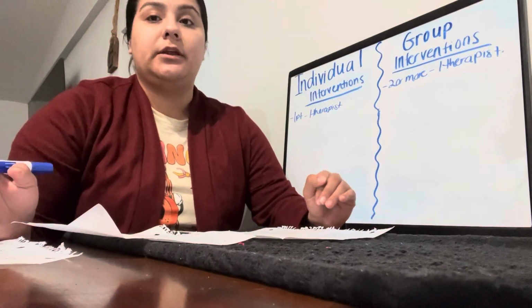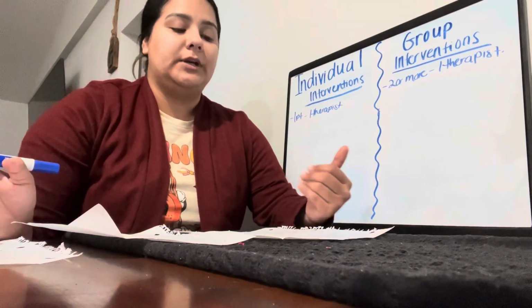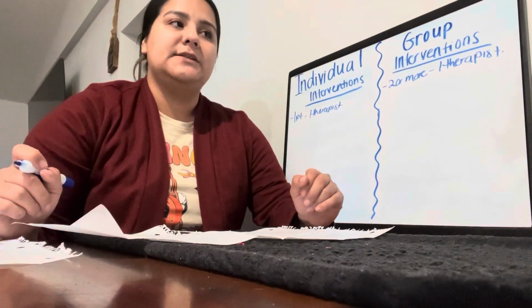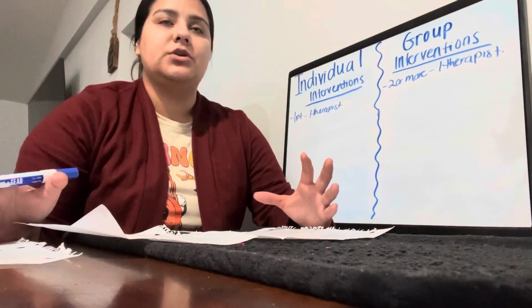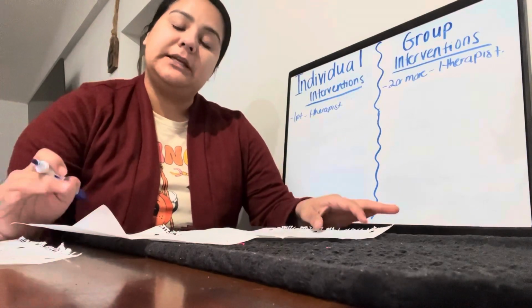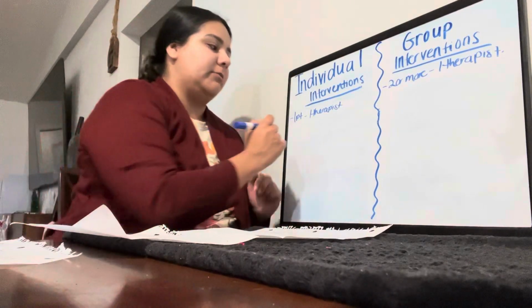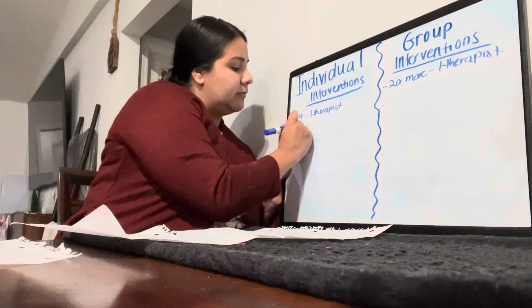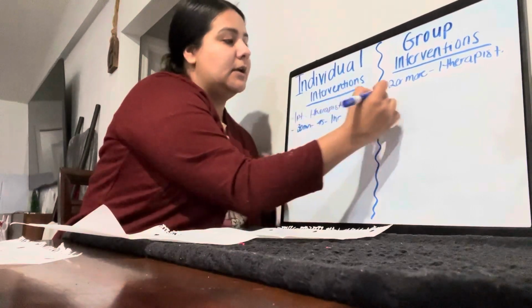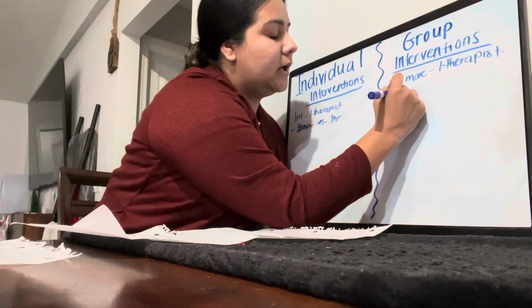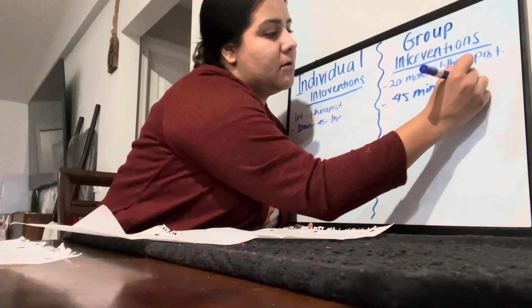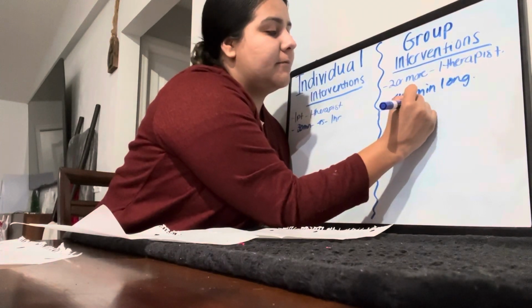Individual sessions can be 35, 45 to an hour long. It's always based on the client's needs. And group sessions are based more on the activity that you're doing, the task that you're trying to complete, and trying to find a good timely manner that you're going to be able to complete it in. They're usually, though, 45 minutes. So individual can be 30 minutes, 45, or an hour. And groups are usually 45 minutes long. So I'll put here most of the time.